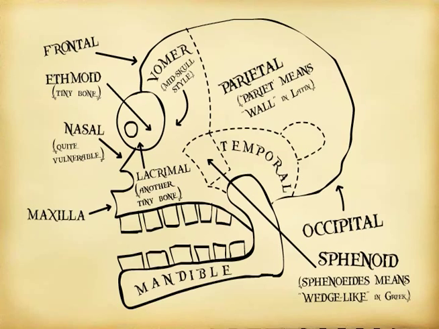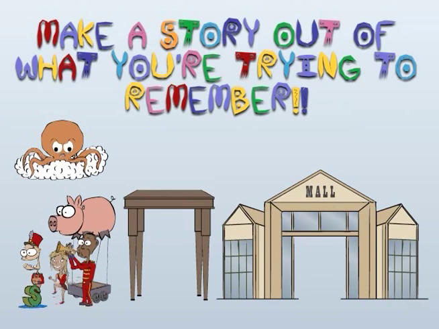And the reason we want it to smell malodorous is because we need to remember the malleus bone. Malodorous, malleus. He finally grabs some ink so we remember incus bone and the staples to remind us of the stapes bone. So what we did was we created strong, bizarre images and we made them into a story to remember the bones of the skull.